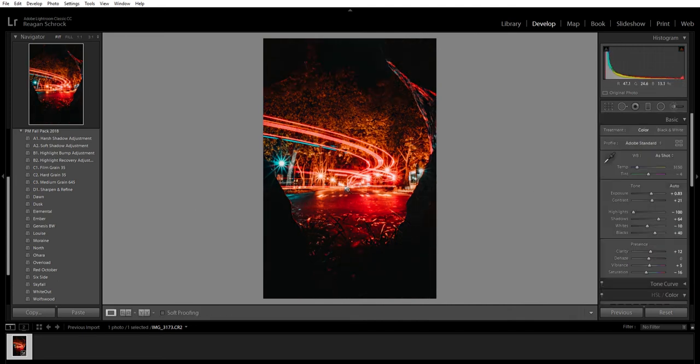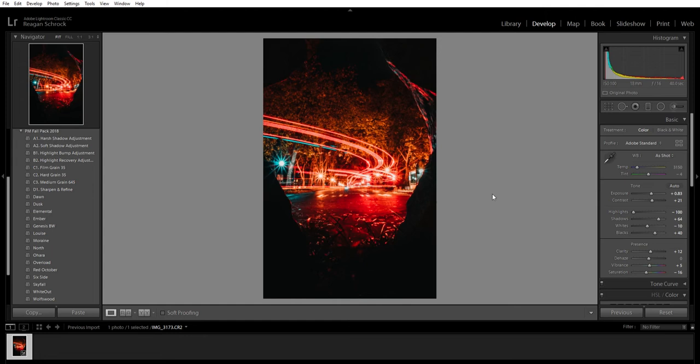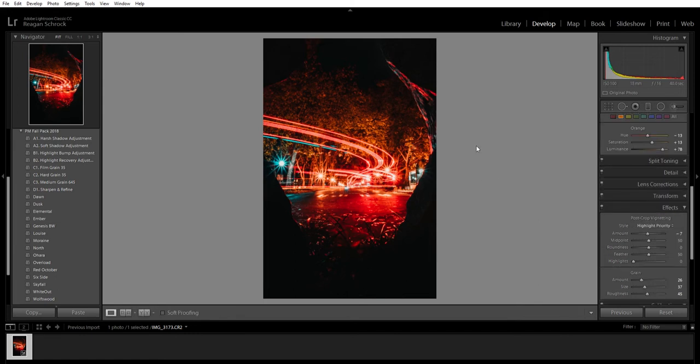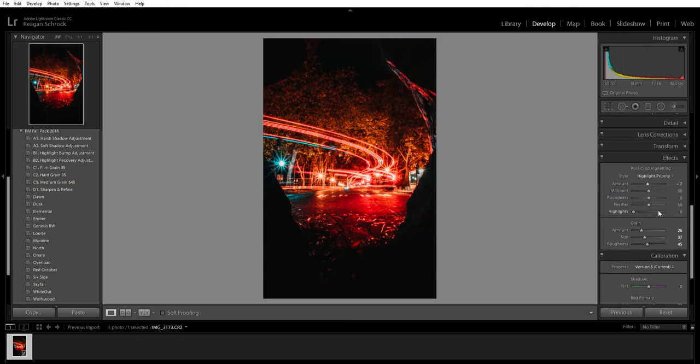I'm finished with this picture. It was very close to my taste already. Here's the before — a lot of green, not much red, and it's really dark. In the after, I pulled out a lot of colors, definitely the reds and oranges. I pulled out a little bit of the blues, especially on the left side — you can see the starburst that had some nice contrast and color, and also up at the top with the trees. I painted over that area and dropped the warmth; it was getting a little too yellow with a sickly feel. I love the reflection on the rocks and on the street — I brightened that up just a touch. There's a lot of minute detail. Running over the settings quickly — these settings take out different colors. I added a little bit of a vignette, a little bit of green.